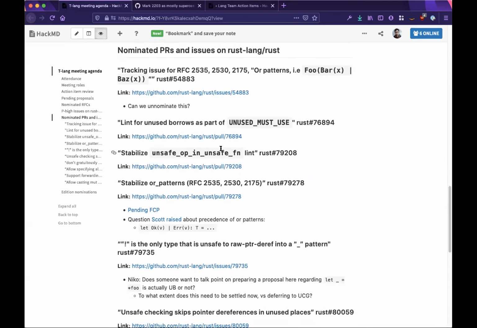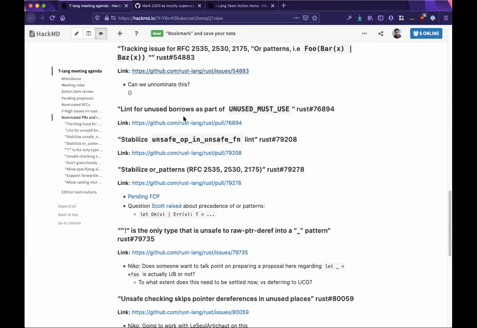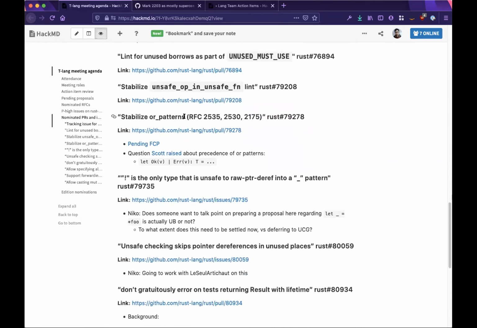Okay. So nominated issues. The OR pattern issue remains nominated. I think we can just unnominate this, right? I think it's only nominated because we were planning to stabilize it, and we are doing that now. So I'm just going to remove that. There's an item further down for stabilize. Is there not still a set of checkboxes happening somewhere? There is, but not on this issue. We'll get to it.